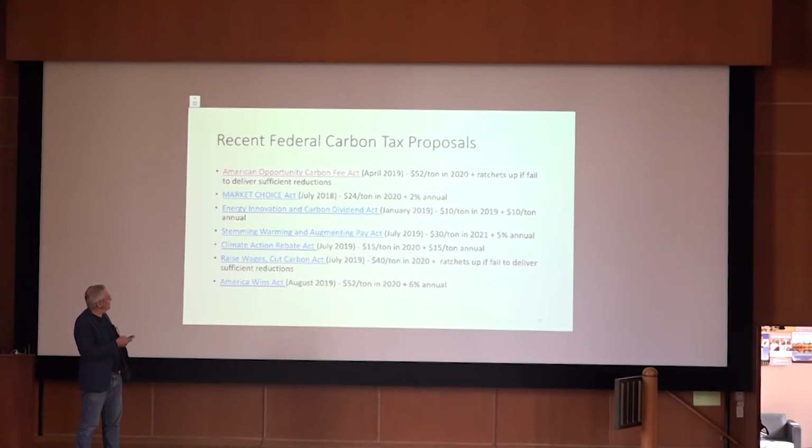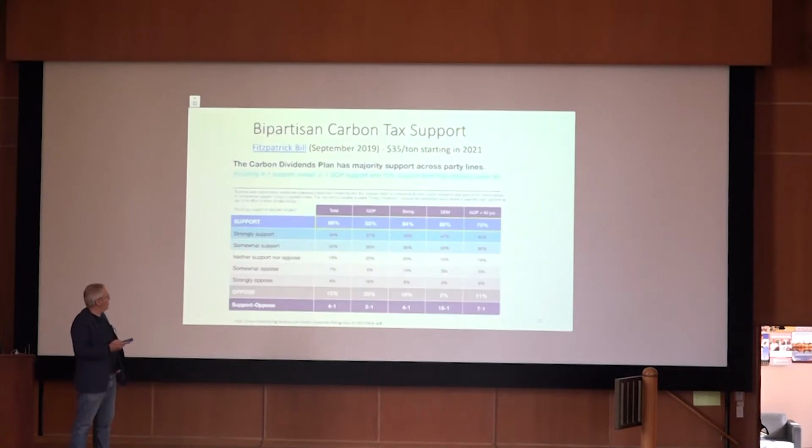And there are a lot of these laws that are now circulating, and they all have different numbers in them. This one's $52 a ton in 2020 and so on, but all of them start at a level that's, well, the lowest one here is 10, but it goes up by $10 a ton annually, all right? So it goes up fast. They all climb into the territory where, according to economics models and current technology, you would get net zero from each one of these acts. And what's interesting, the fact that these acts have all been submitted, even though a lot of them are bipartisan, wouldn't be that interesting. What's interesting is how these ideas poll nationally, and that's what's really changed.